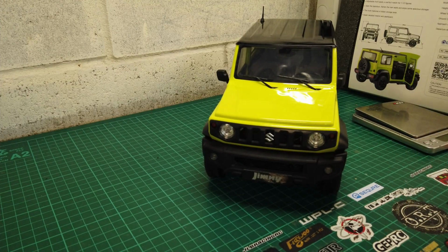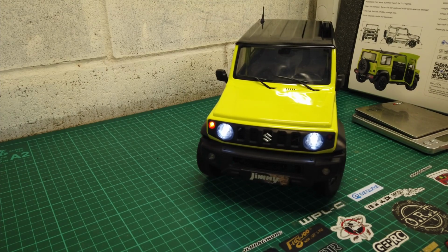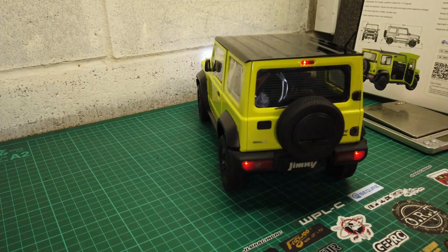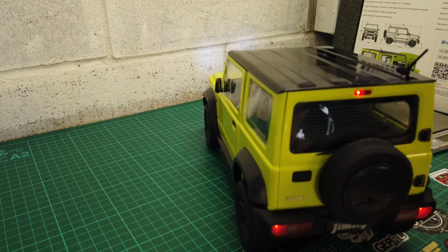So the lights come on in several different modes. First one is all of them completely off, and the indicators don't work either. So first mode, standard lights. Notice the indicators working. Pretty cool. So they go right along the side as well. Side indicator, tail indicator. You'll see the tail lights here as well. Notice how it gets darker with the brakes.